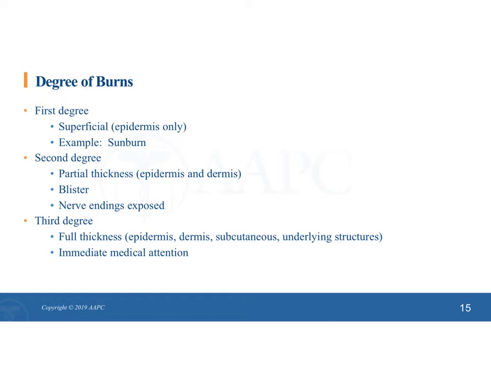These burns usually blister immediately and fill with a fluid. The blisters can be superficial or involve deep dermal damage. They are red, extremely painful, and the areas around the blisters will blanch to touch. The nerve endings are exposed in this level of burn, making them the most painful burns. Second-degree burns are usually caused by flames, chemicals, or hot liquids.